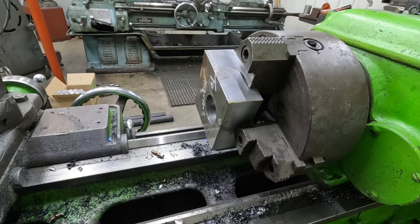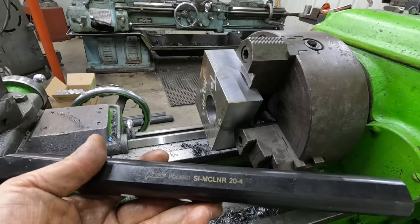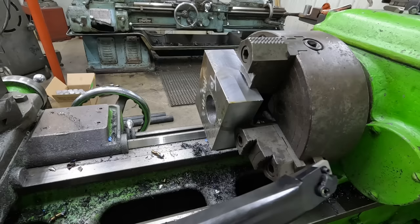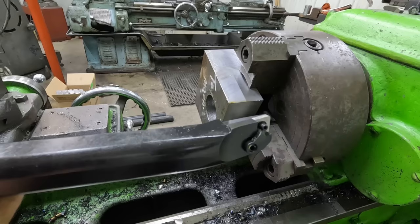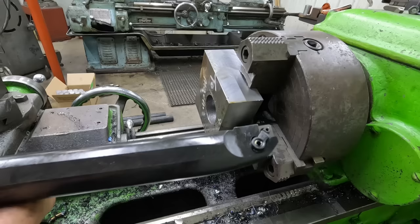So we're going to try out a new boring bar today. This is a TMX, uses a CNMG insert. This is an inch and a quarter diameter. I just ordered this in. I've had a couple of these over the years and I really like them. And these came from KBC Tools and very good price on them. So I ordered three different sizes to go along with the ones I already have. So I bought sizes I didn't have and we're going to use this today to bore this out.